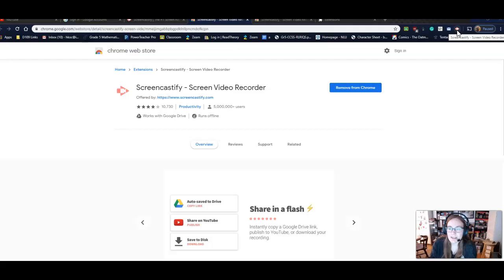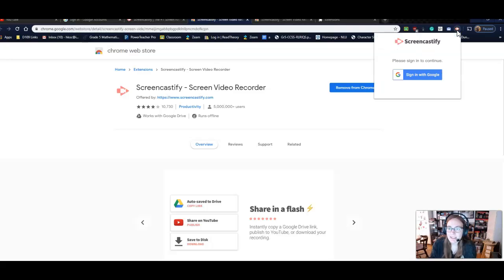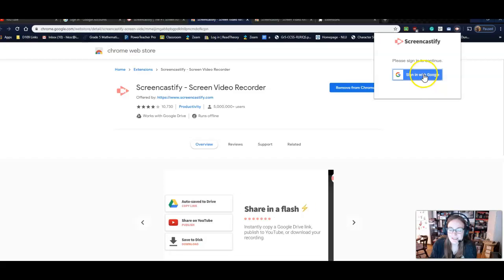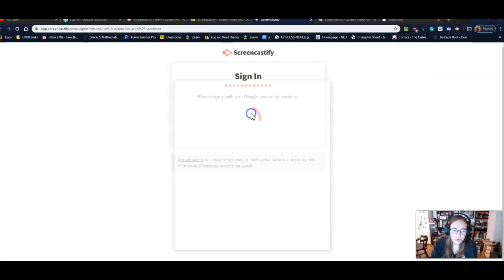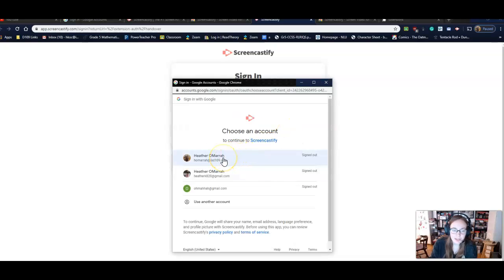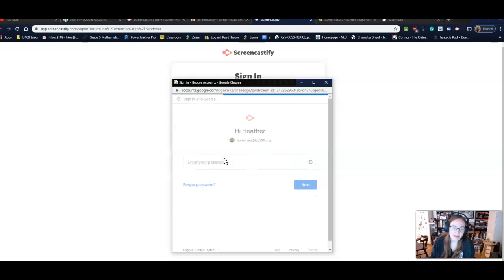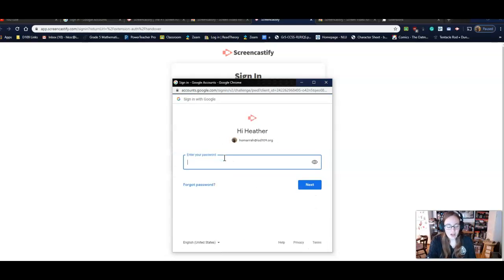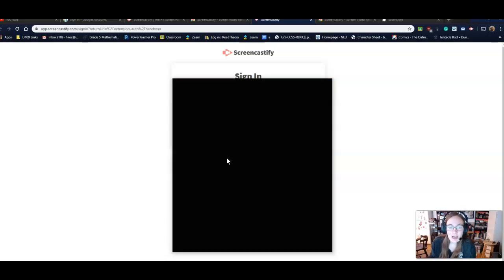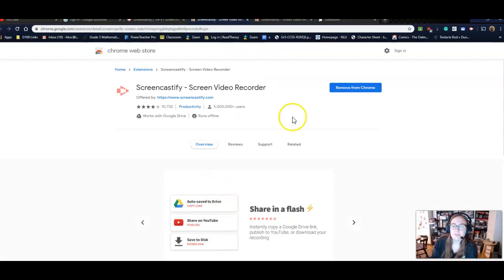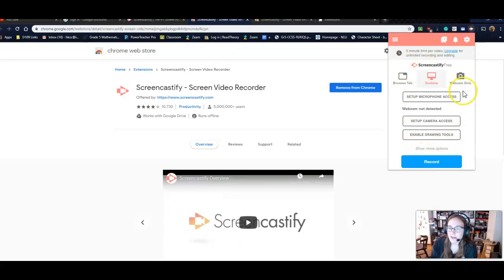Now, when you click on this Screencastify button, what's going to happen is that it's going to pop up with this little drop-down box, and you're going to want to sign in with Google. And after you sign in with Google, choose the account that you want to sign in with. If you are a teacher, you might want to do it with your ISD 109 account, or maybe you want to do it with a personal account, whichever really works best for you and whatever intended purpose the channel is going to have. And then after that, I logged in, and now I just need to click on this again, and it'll pop down all of my options.